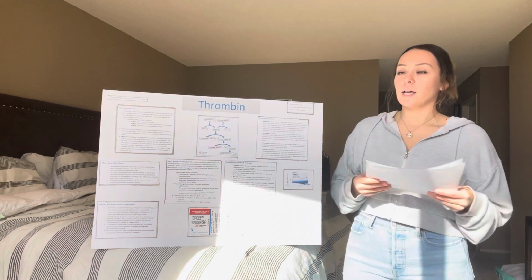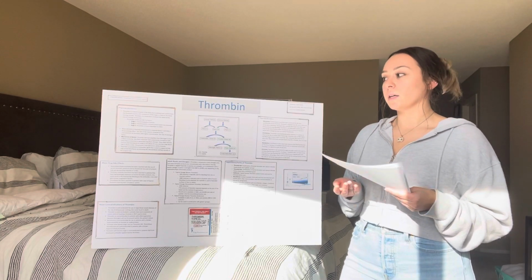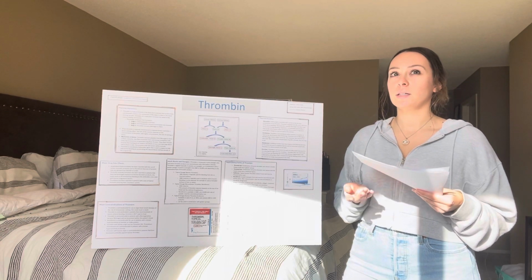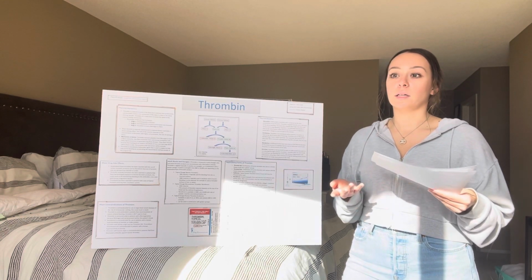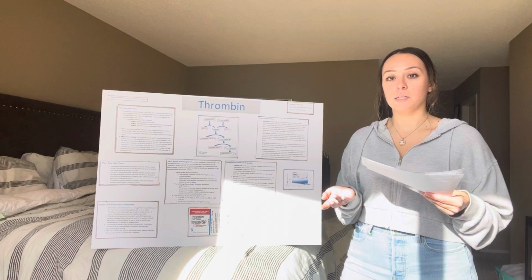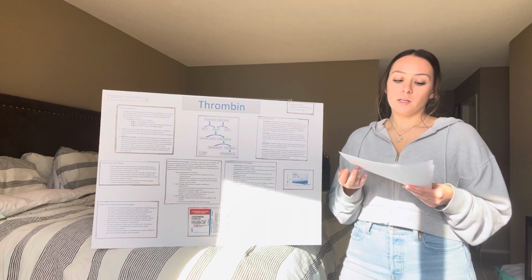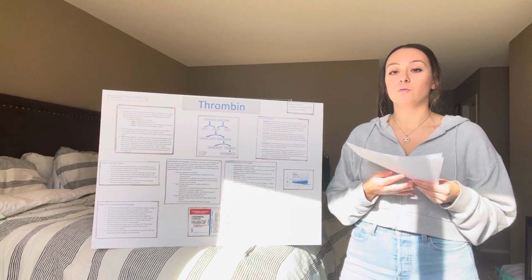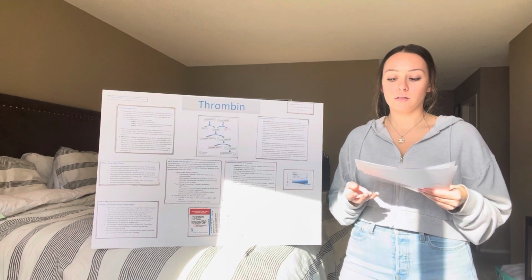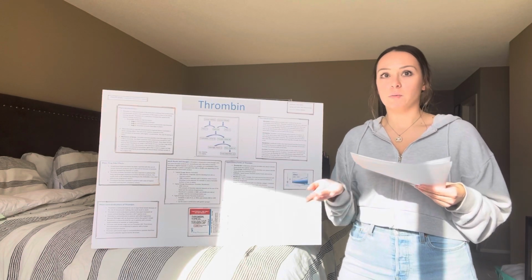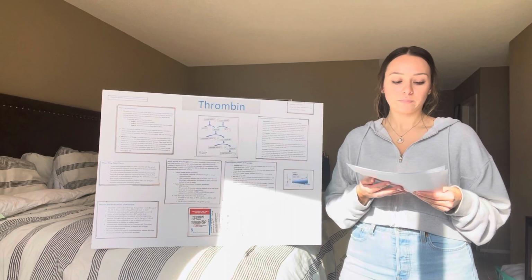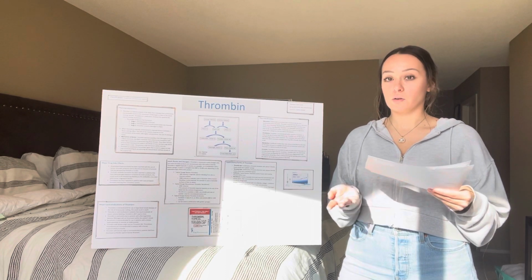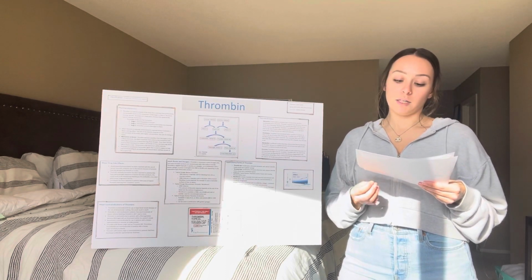So the pharmacokinetics of thrombin was a little difficult to find. It's going to be a little bit difficult to explain because thrombin essentially is not systemically absorbed, because obviously that would be dangerous. So the absorption: thrombin is applied topically and it's absorbed at the site of bleeding to provide a direct clotting effect. And this works by converting the fibrinogen into the fibrin clot. Distribution: again, thrombin is not distributed through systemic circulation, so it stays at the site of bleeding.